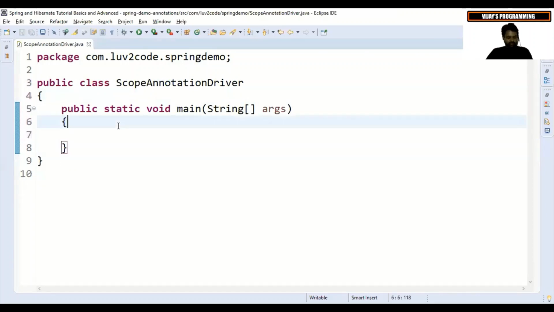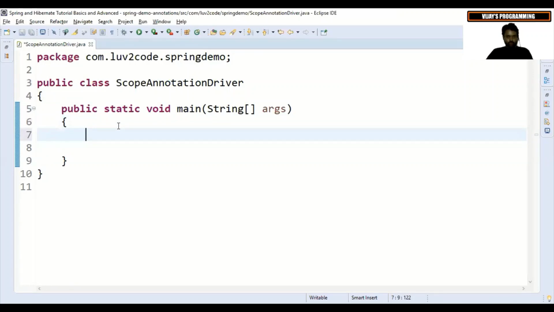Now the very first thing we are going to do is load the bean configuration XML file. In the previous tutorial, we have seen how we can load the Spring configuration file. I'm writing the comment initially: load bean configuration XML file.